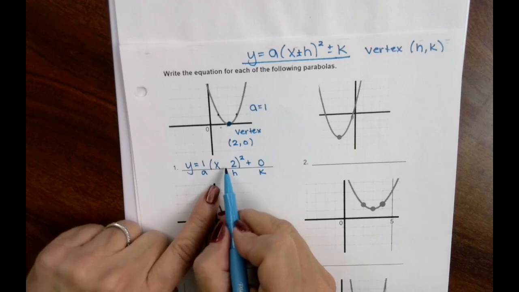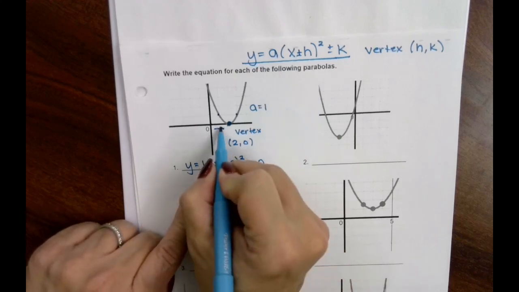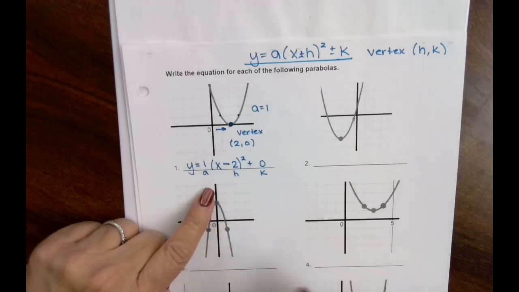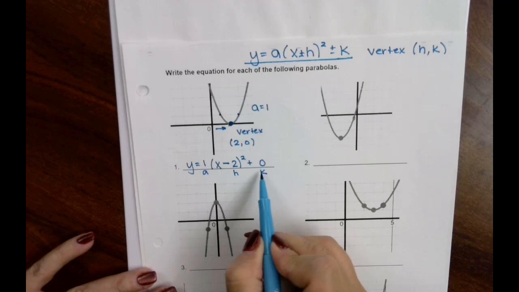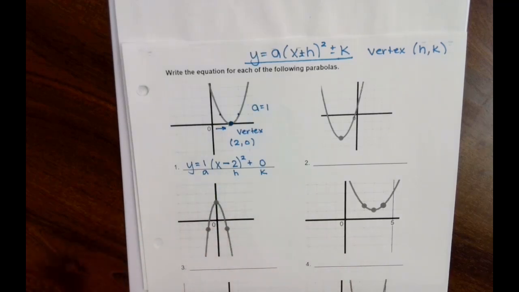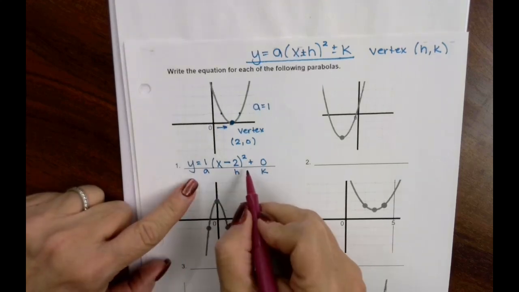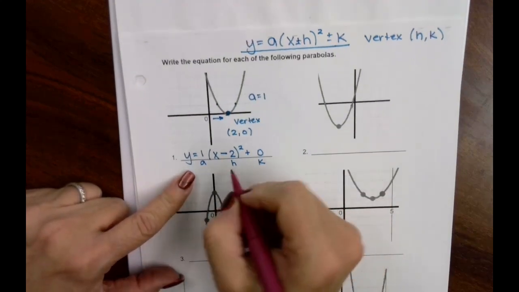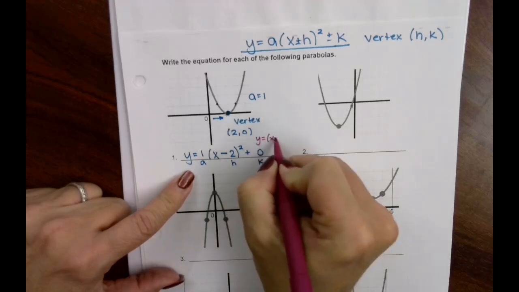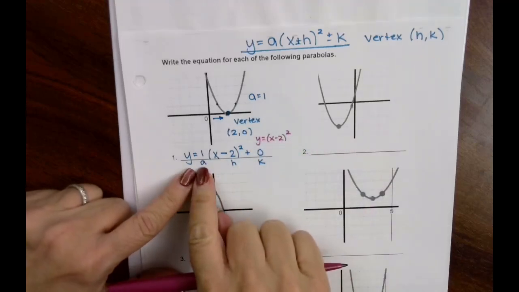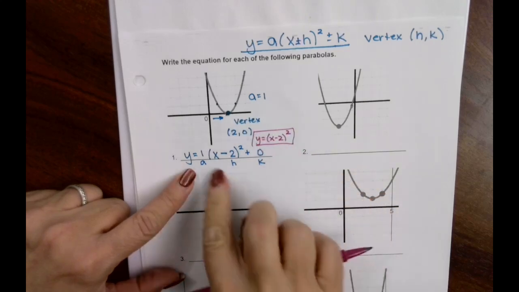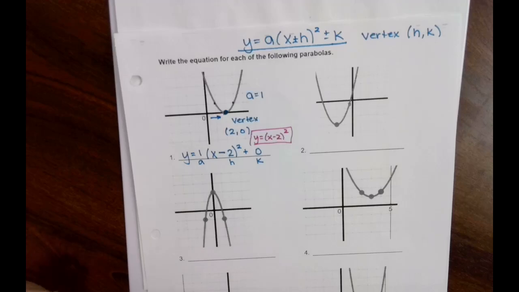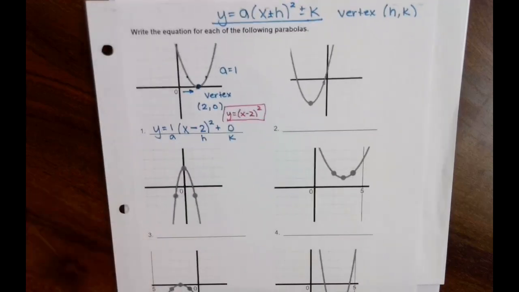And if you remember, it's opposite of what we think. So because we went to the right, we have a -2. So here's my a, here's my h, and here's my k, and this is how it all fits together. Now, if I was going to write this in truly condensed form, like how you would write it on a quiz or a test or even on your homework, I would say y equals (x minus 2) squared. So no a and no k. This is really what we're looking for, but right now, if you want to write all of those parts out to make sure you've got them all, then that's good.